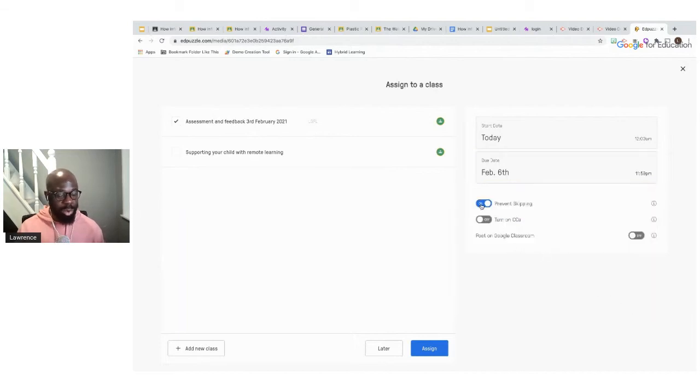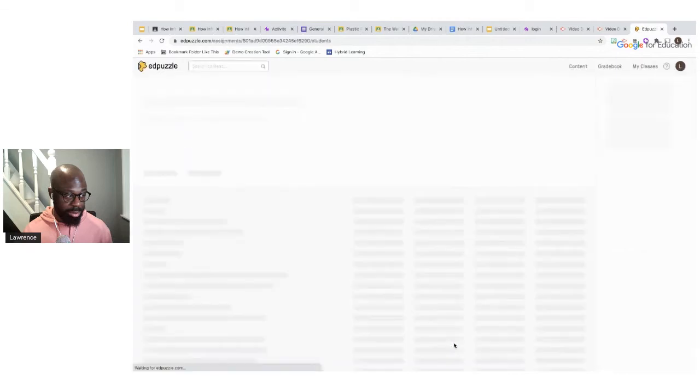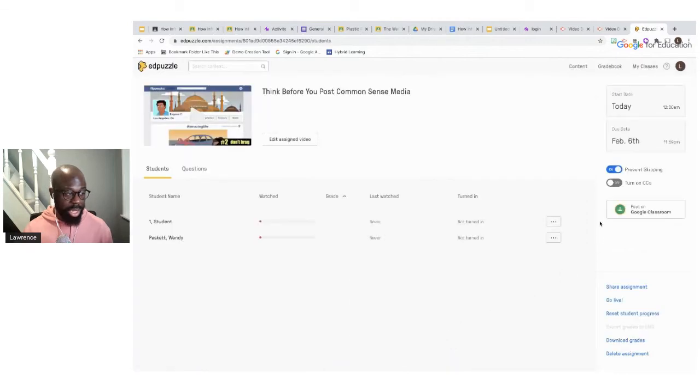And here's the bit where it stops them from skipping, where they have to go through the whole video. Even if they answer all the questions, they've got to watch that video from start to finish. So I can do prevent skipping as well. And then I would simply click on assign. Now I've assigned it on the website, but I haven't assigned it to Classroom.